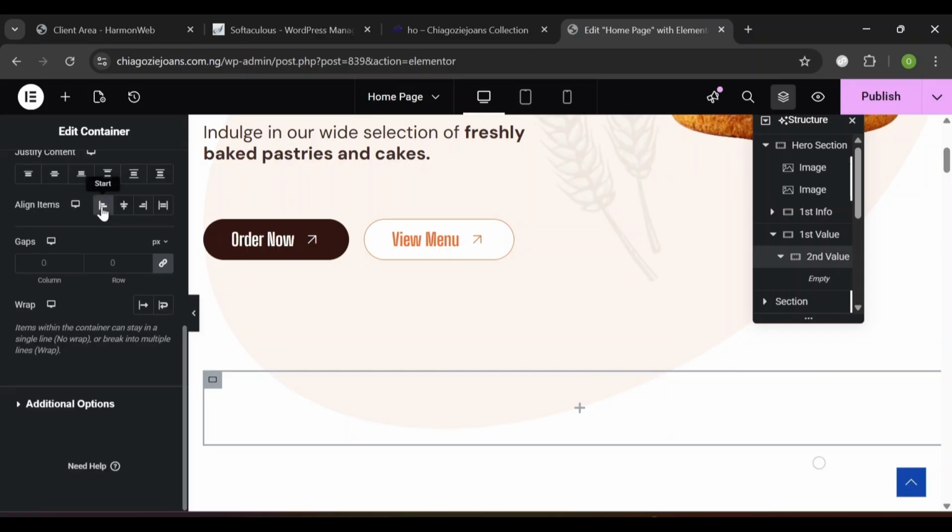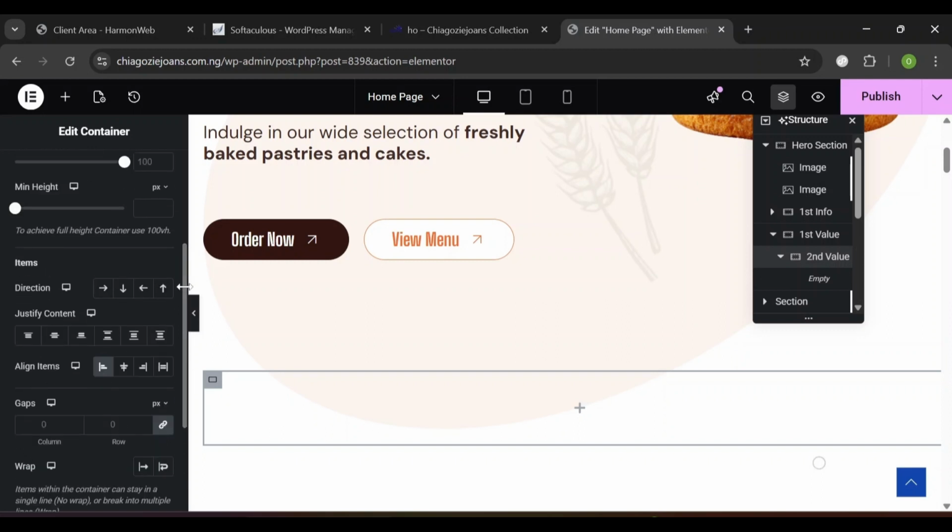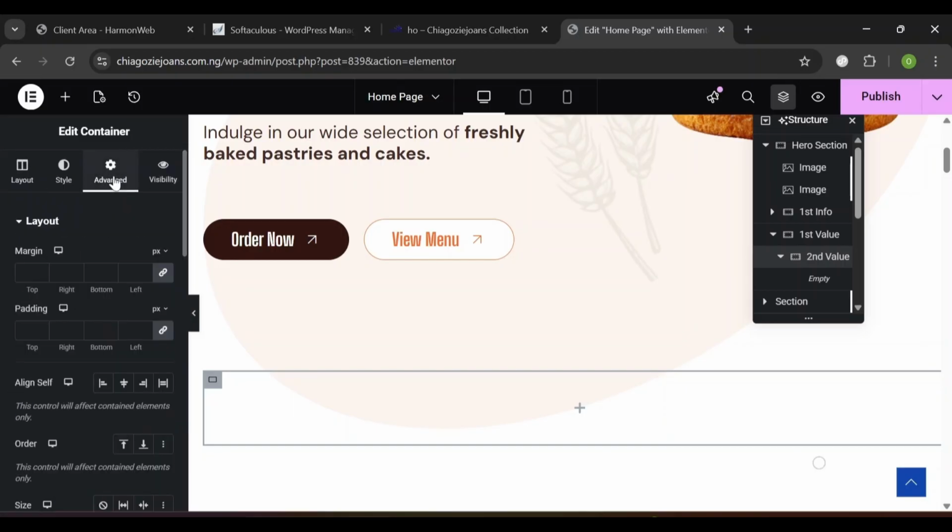Let's select the stats, the first one here, and then make the direction. Scroll to direction, select the first option, which is row horizontal, and we go to advanced, click on advanced, then unlink the padding, make the left 225.